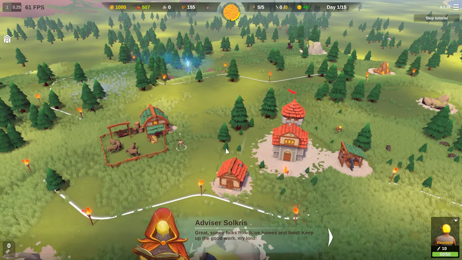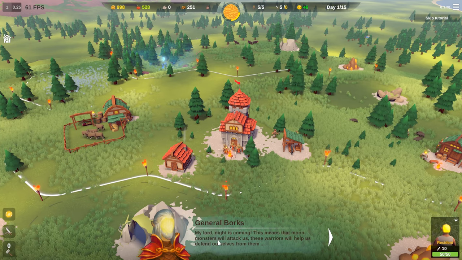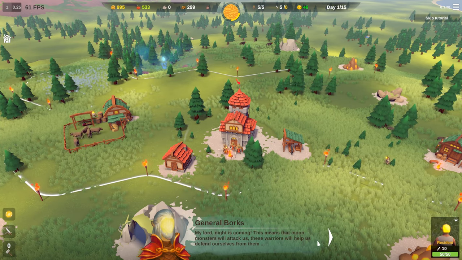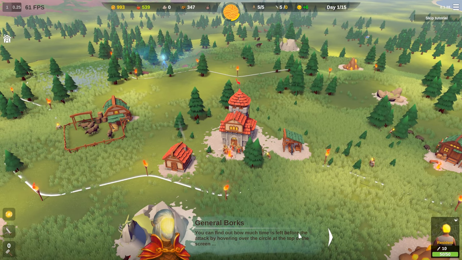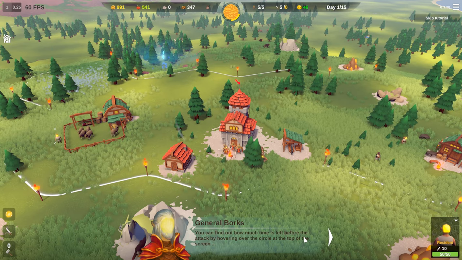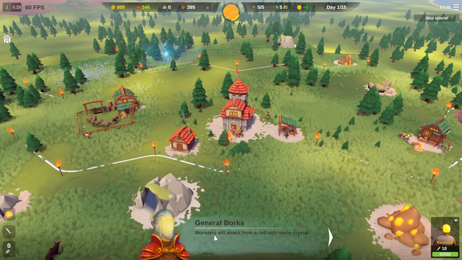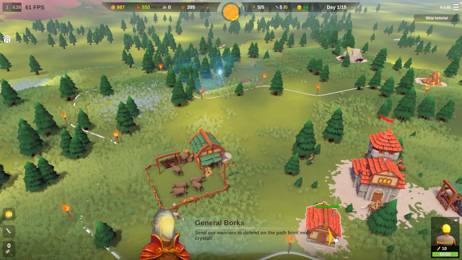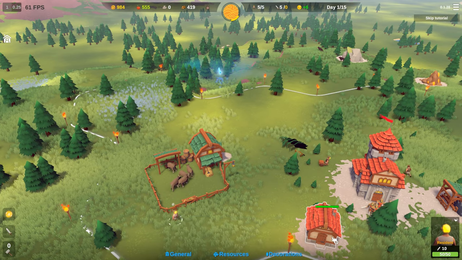I'm not very good at strategy games, goddammit. I'm trying. I'm learning. My lord, night is coming. This means that the moon monsters will attack us. These warriors will help us defend ourselves from them. General Borks, okay. You can find out how much time is left before the attack by hovering over the circle at the top of the screen. Oh, 1 minute 13. Monsters will attack from a cell with moon crystals. There you go. Send your warriors to defend on the path from the moon crystal.